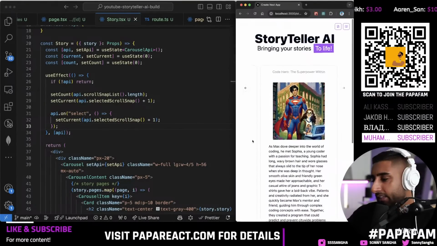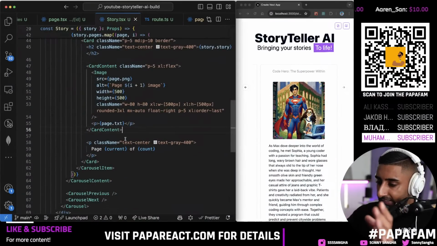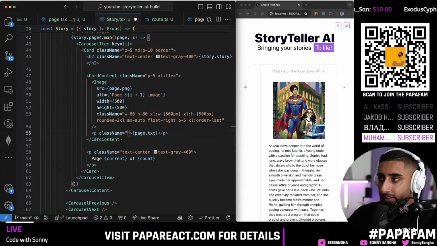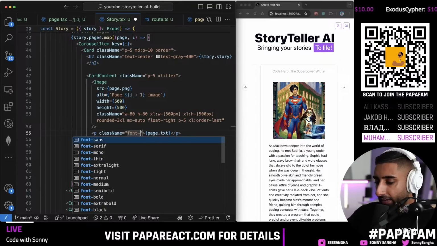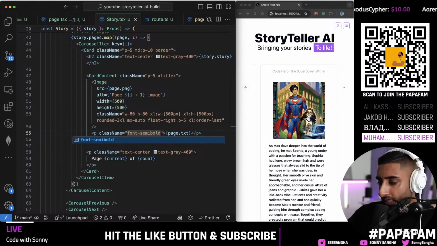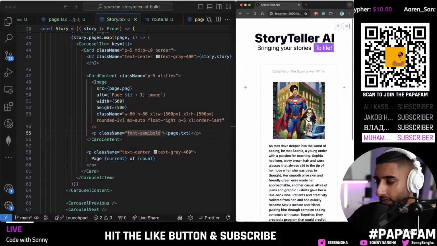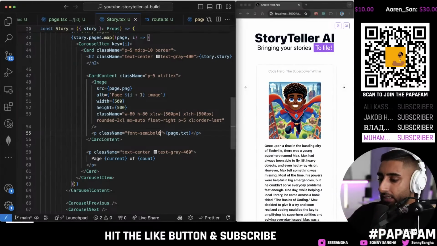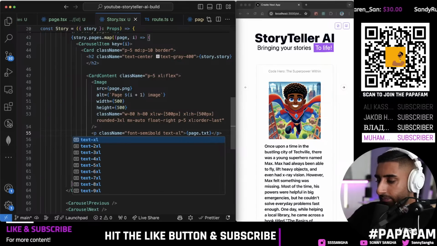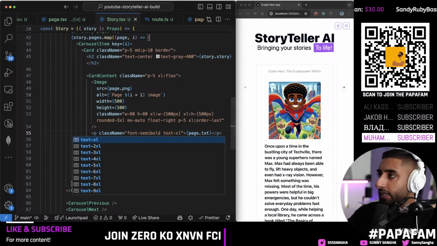And then obviously this has got something missing, right? I think it's the text. The text over here doesn't look like a book yet, right? So what we're going to do is make it font semi-bold, and look at that, already kind of cool, right? A bit more child friendly, a bit thicker writing. Then we're going to say text should be extra large. Okay, that's a bit easier to read.